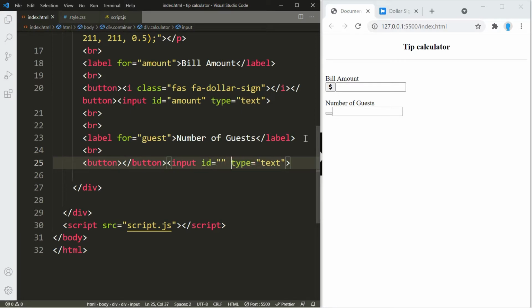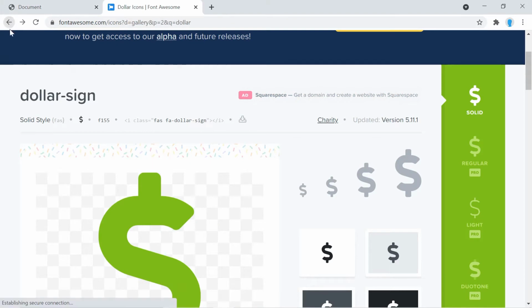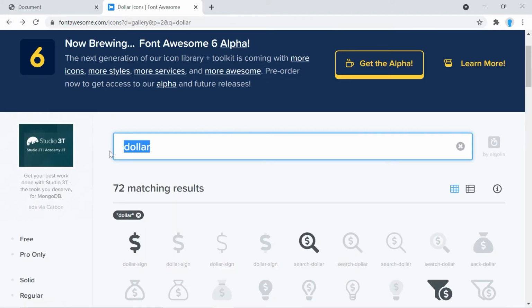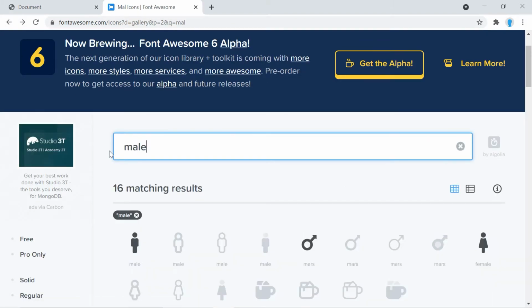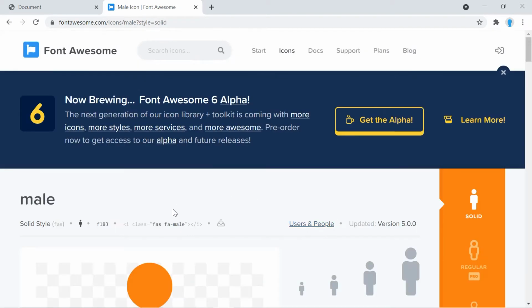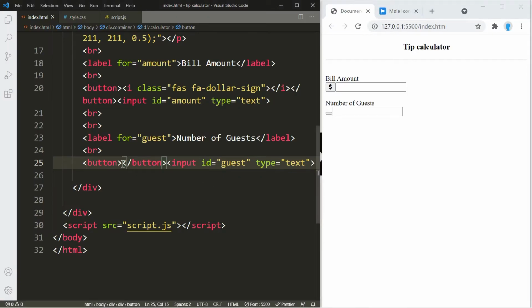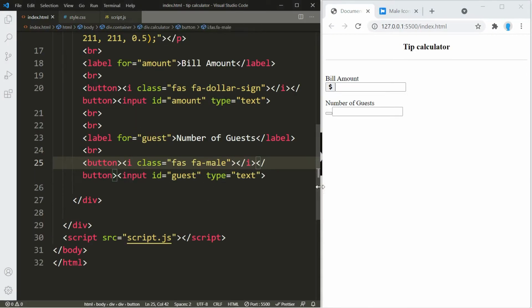So we're going to give this an ID of guest and let's go search for another icon. Let's just click back here. And for this one, we're going to search for meal. Let's go with this one here. Let's copy the HTML. And once again, we're going to place it in the center here.